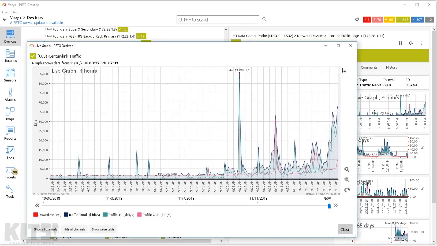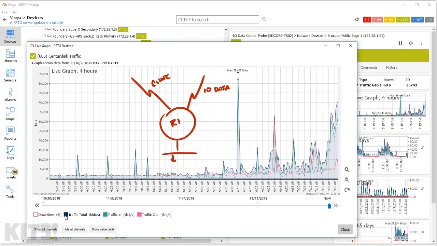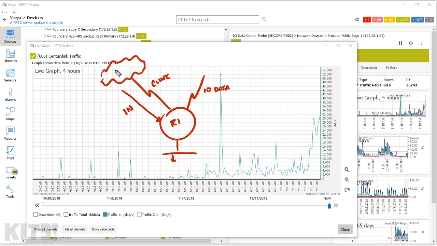Let me pull up the live graph. So let me just grab my pen so you can see. Here's our router one that's connected right here to CenturyLink and currently right now connected to IO data or Iron Mountain and all the customers inside back here. That's connection through the core switch. Now let me take a couple of these things off. I'm going to take off the traffic total and let's just look at the traffic in. When I'm saying in, I'm representing traffic coming into this router from the internet or technically CenturyLink. And as you can see here, around 5:40 in the morning, we're hitting about 4 or 5 megabits per second. Around 6:10, we're hitting 52-ish megabits per second. I mean, you can kind of line it up over here with the speed being consumed of traffic coming in.